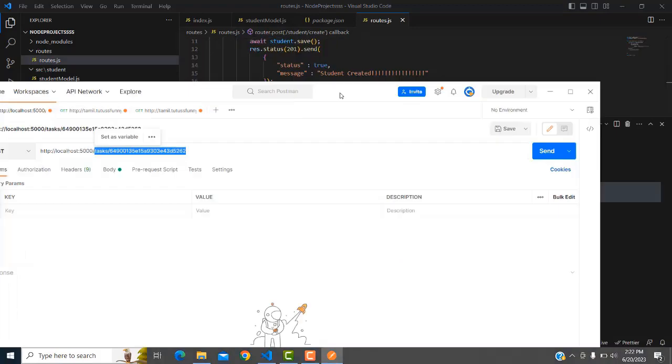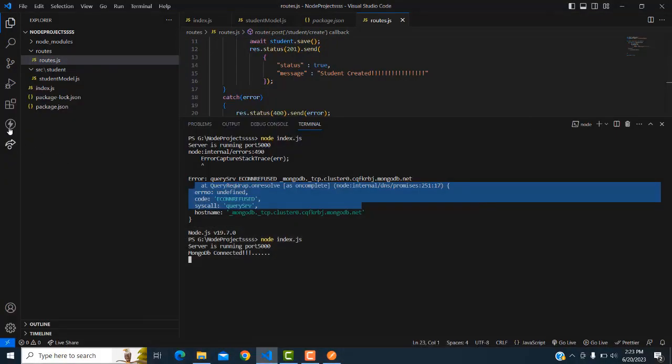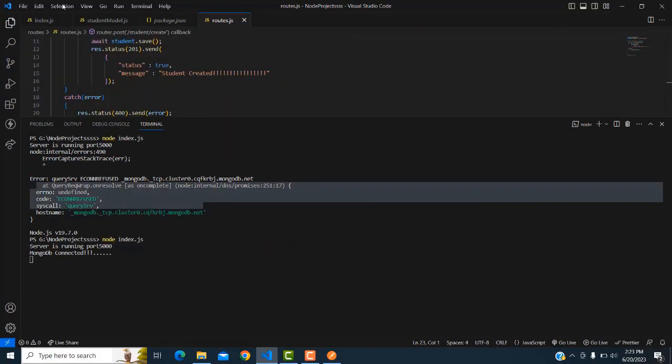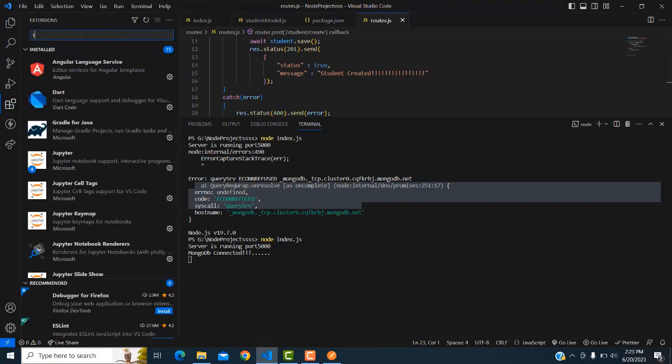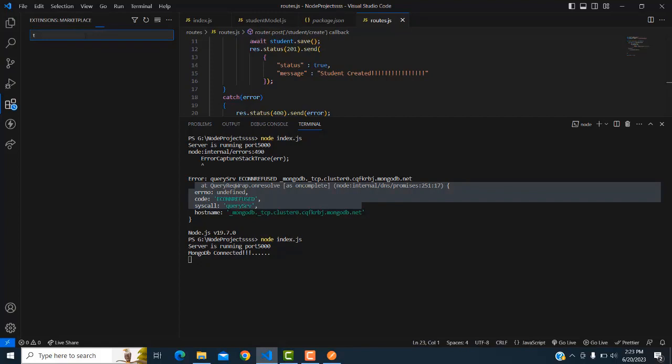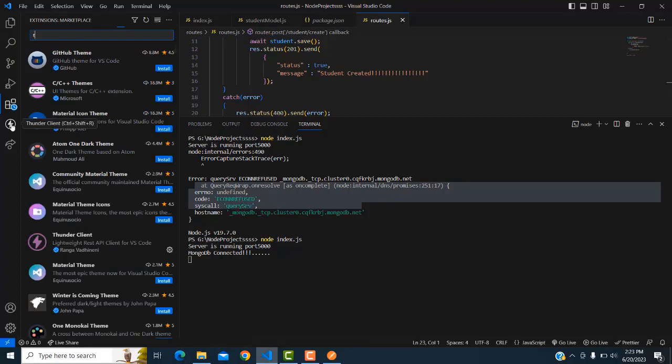So here, instead of Postman, in the VS Code editor we have the extension. Go to the extensions, you have to type here Thunder Client. Here this is the extension, Thunder Client.